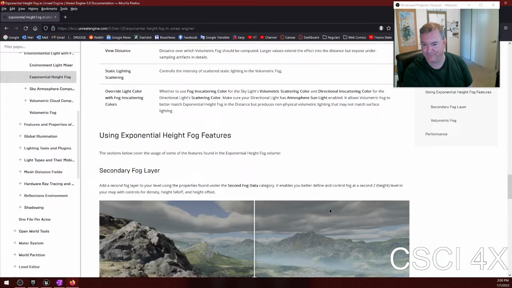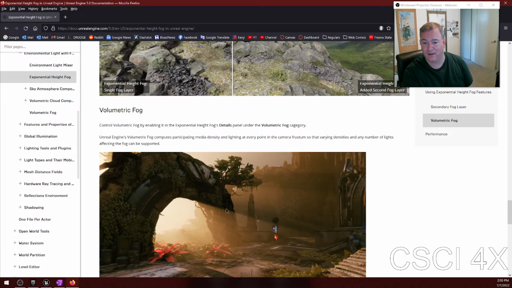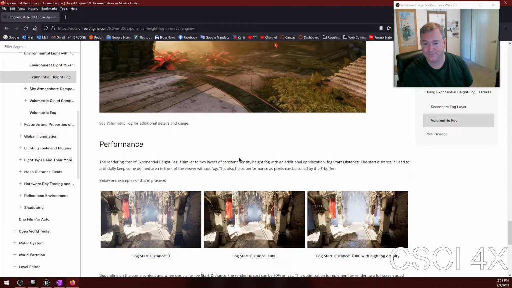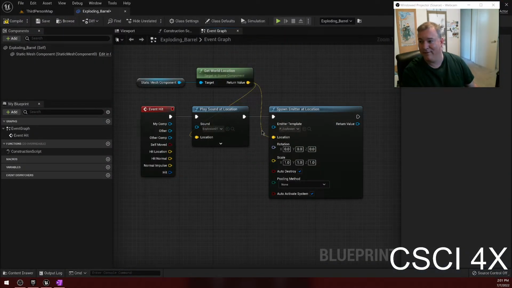I mean, it's got great examples and stuff like that. That's really cool. Secondary fog layer, pretty rad, honestly, if you ask me. Yeah, nowhere in there does it say, hey, if you put in a second one, it won't work. To me, it's like, document that. If it's an engine limitation, please document it.